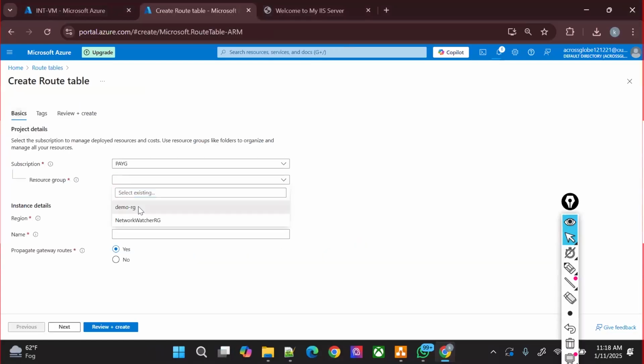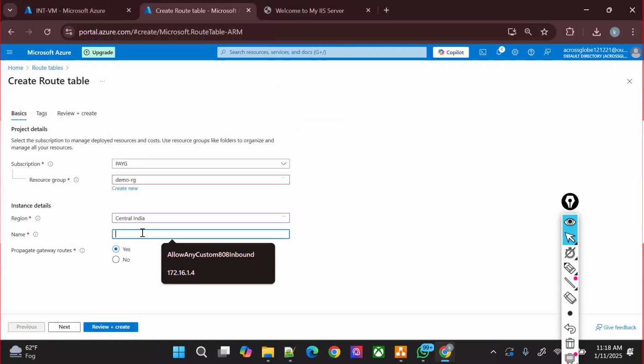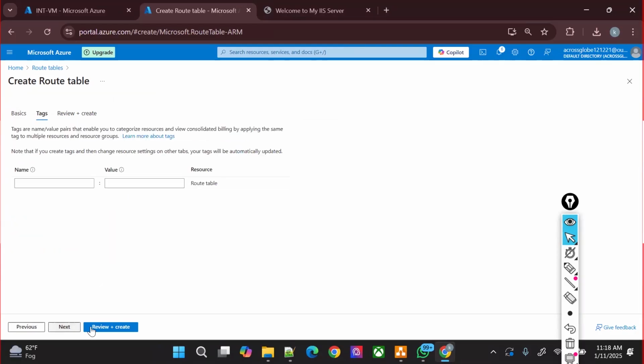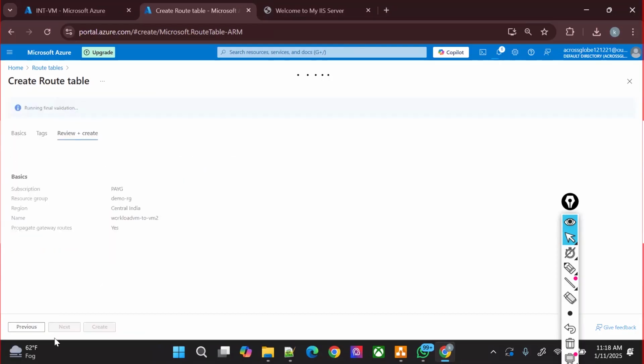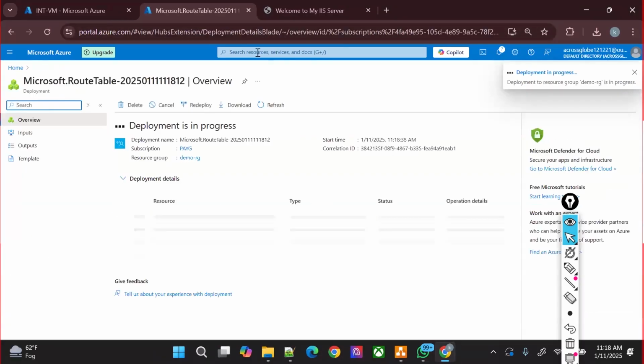I'll put it in Central India. And then I'll call it VM1, which is workload VM to VM2, right? Next, create. Similarly, I need another route table, and that is for VM2 to VM1.